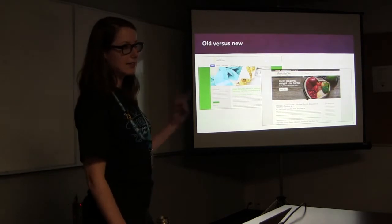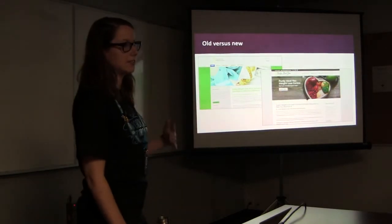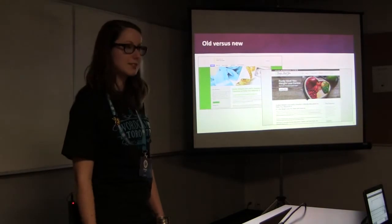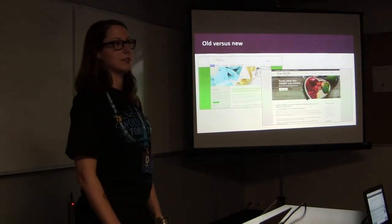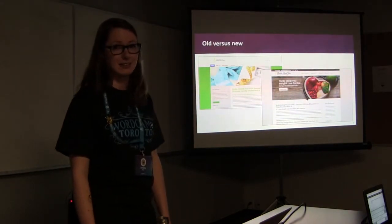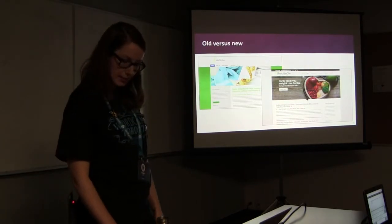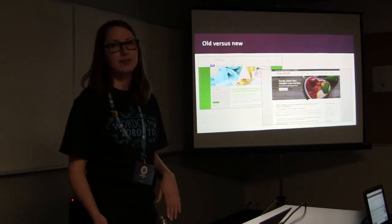Here's a sample of the old websites on the left-hand side and the new WordPress templates on the right-hand side. When I first started, all 1,300 websites were on a legacy content management system built around 2012, which caused many issues, glitches, and was difficult to mass-update. The websites were very basic — six to eight pages — for simplicity, as we were just a team of two people. A custom plugin was also built to feed leads from each website's contact form into a leads panel through the app available to each clinic owner.